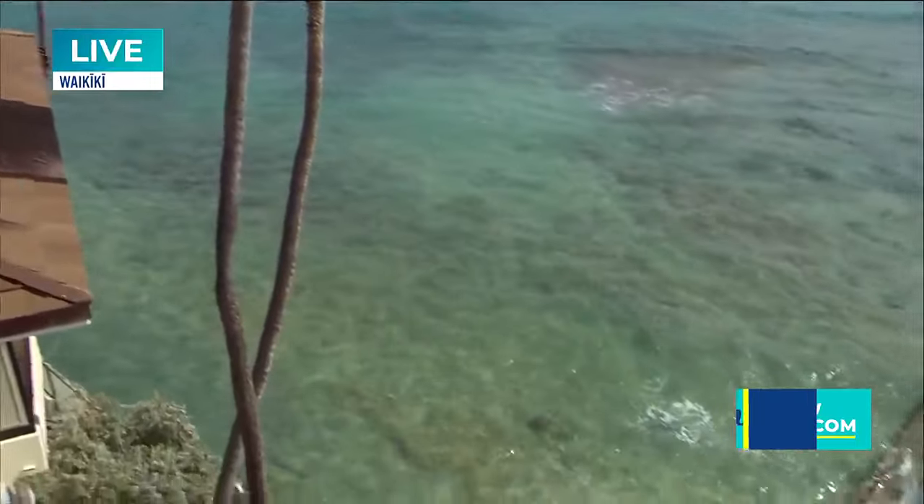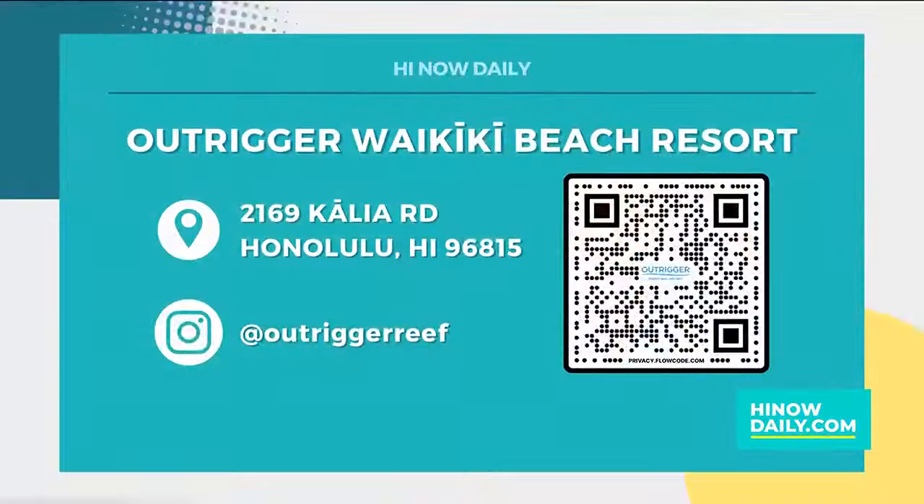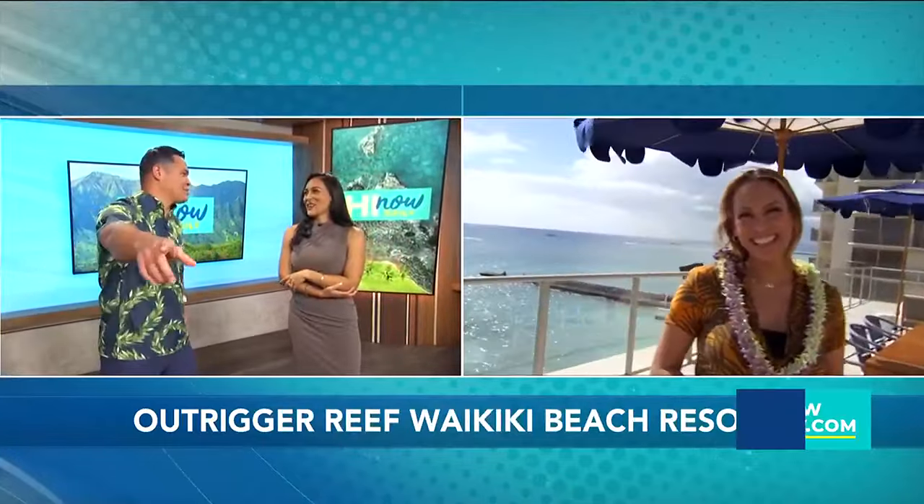This is the Coral Reef Penthouse here in Waikiki. How can everyone book this room? You can go directly through outrigger.com. The great thing about this suite specifically is — it's all in the name. The 'Coral Reef' name actually came from our partnership with Sustainable Coastlines to help conserve the ocean and coral reef right outside here. A portion of the proceeds from the room goes towards Sustainable Coastlines. So go to outrigger.com and book it. Mahalo for the beautiful tour. Shall we have a little party here? Sending it back to you guys in the studio. Okay, let's book that — high noon Christmas party!